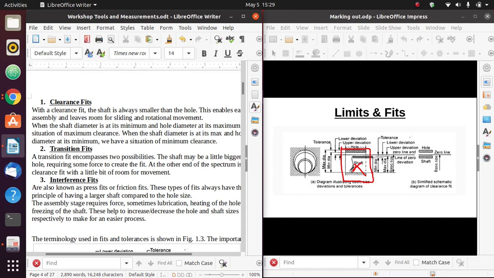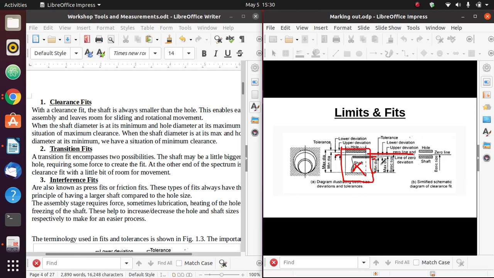Now, when we look at this shaft, remember a shaft is a solid material. So we have, when I mean solid, the inner part and the outer part. The minimum diameter is between those two inner parts, here and here, and the maximum diameter is between those two outer parts. Now there is that line which cuts through here. That is known as the zero line, or the line of zero deviation, meaning that when we made a design, that was the actual size, the nominal size of our shaft that we wanted, which would not bring deviation.